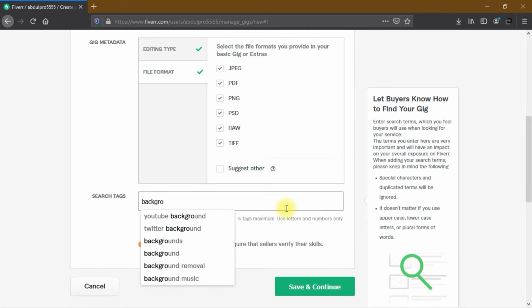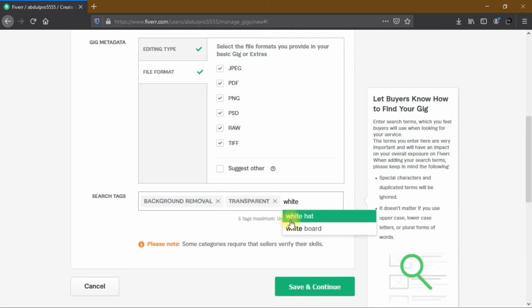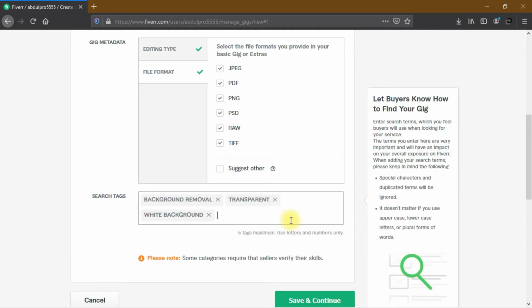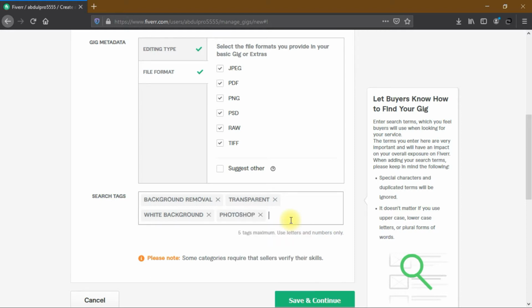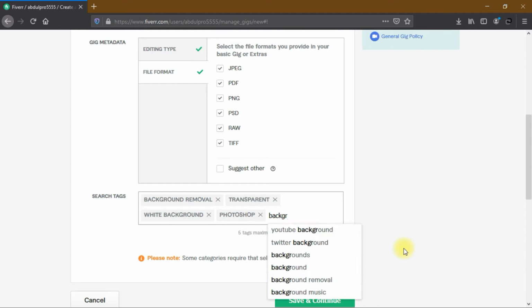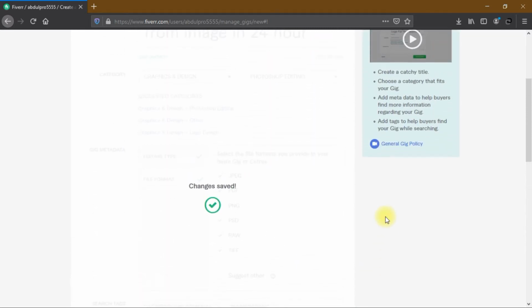Add some search tags. Now click on save and continue.